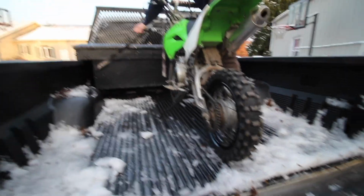I got my straps inside so they could thaw out so I could actually strap down my leg. But that kickstand down for safety. Alright, you good? Alright, we're good to go. Head out finally before it gets dark. It's already 4 o'clock and it'll be dark in about 40 minutes.